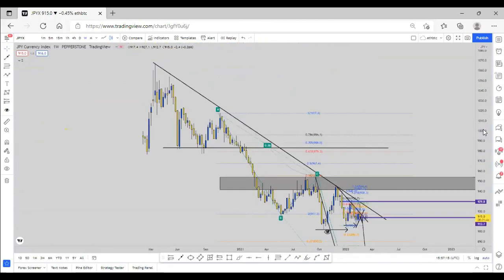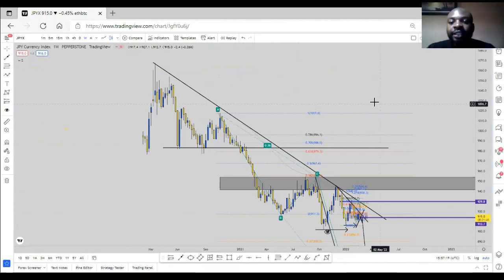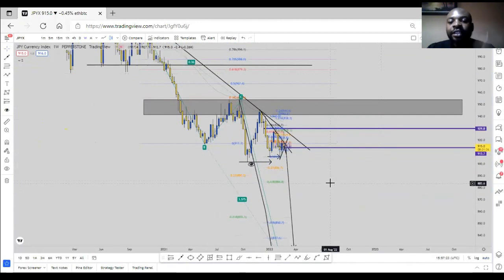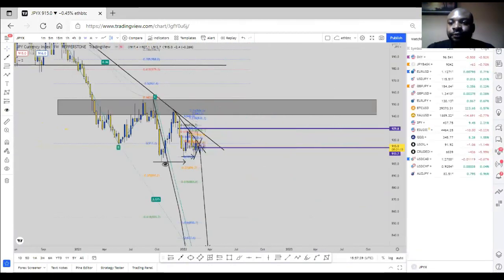So I know that overall, generally speaking, from my analysis, the yen is bearish. So when I see bullish price action, I'm going to trade it in that direction. So when I'm seeing a bullish price action on JPY, what do you think is going to be happening to a pair like GJ? Let's take a look at GJ.